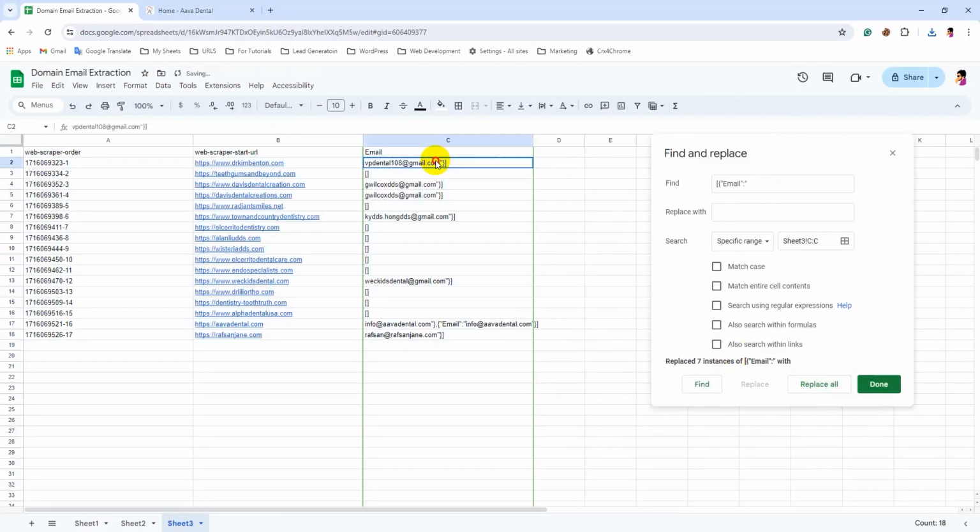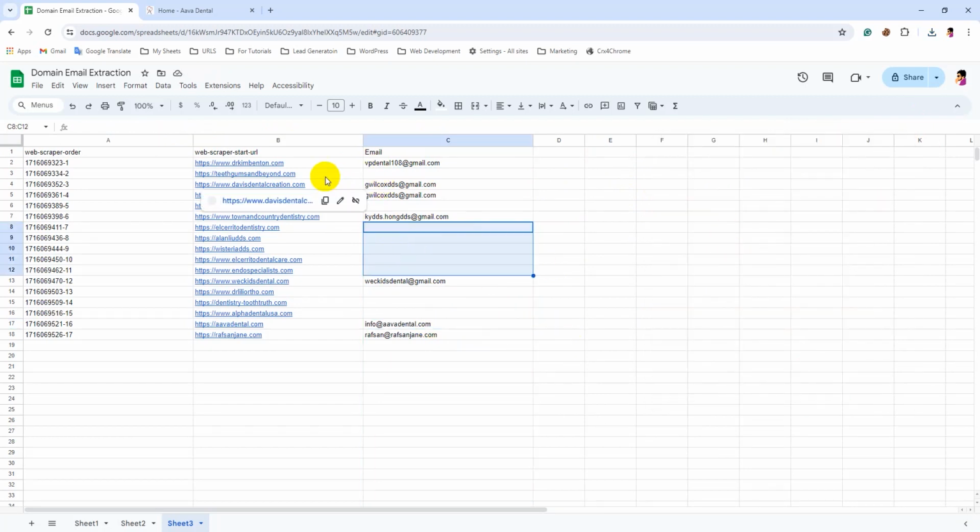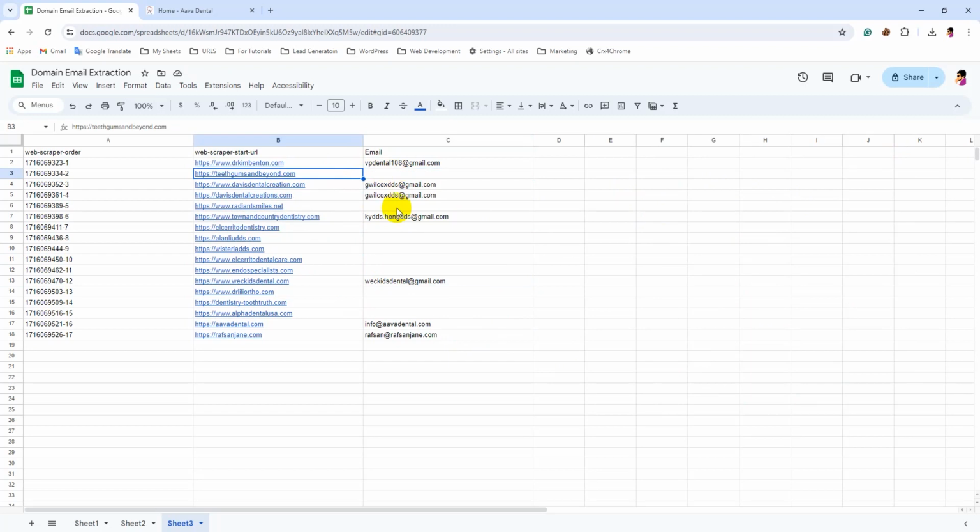We can clean and format it. We can see the sitemap did not collect an email from this website.